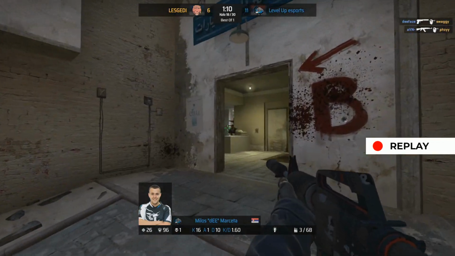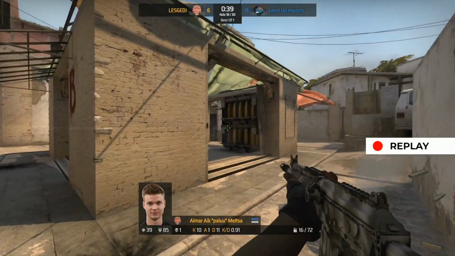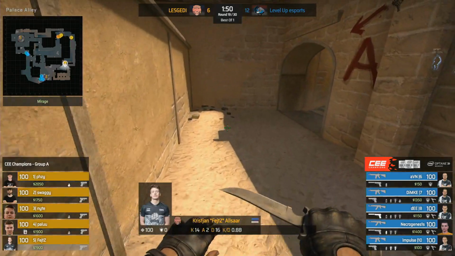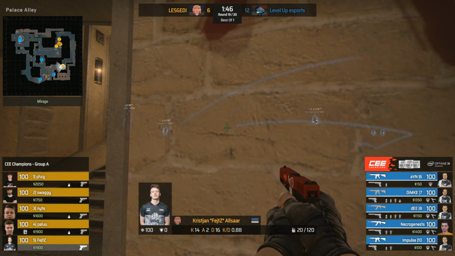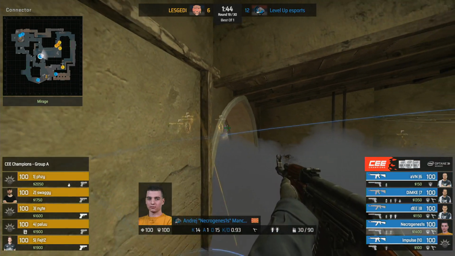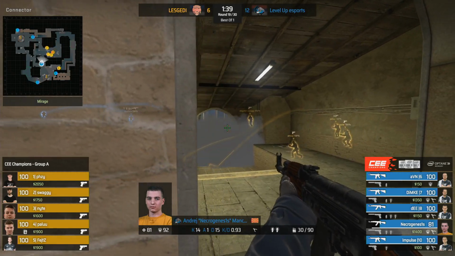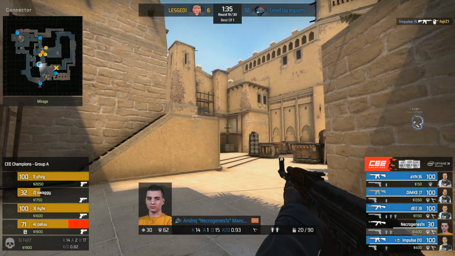Wow, what a round here. Level Up. As you said, they've doubled their rounds, but now, because LESGEDI are on 6, that means that Level Up are up at the 12th round for them. They're slowly growing their lead, and they have the economical advantage to keep doing so. LESGEDI are forced to eco. They've stuck up grenades, trying to get a kill there, a sneaky kill onto Necrogenesis. That won't happen, he's fallen back, and now they have literally no util to do anything with.